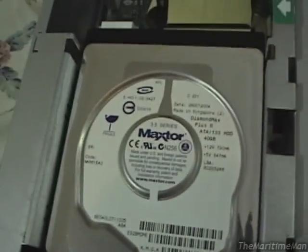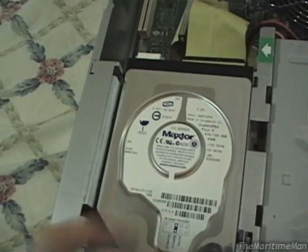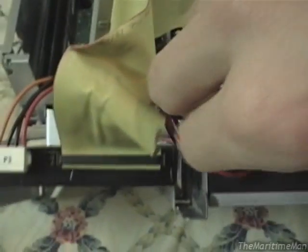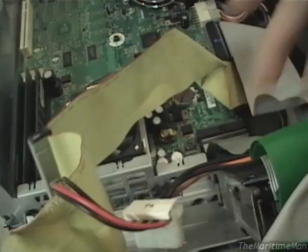Hard drive — my MaxTor Slimline. Not the one I've had for years; that's now in the iMac. This one I got at school — traded it for a 40GB Quantum Fireball. Everybody in the world hates these hard drives, but I particularly like them — I've never had a problem with them. So we lift the drive cage up here and we can see the Molex connectors.